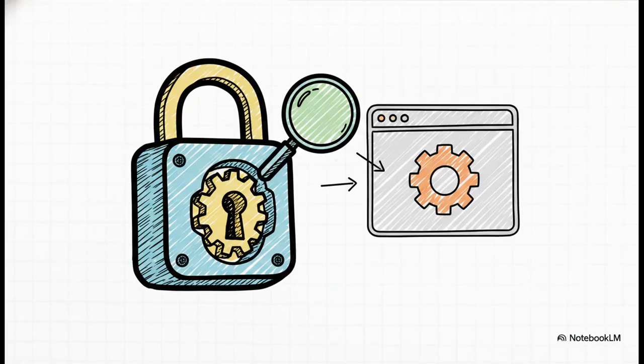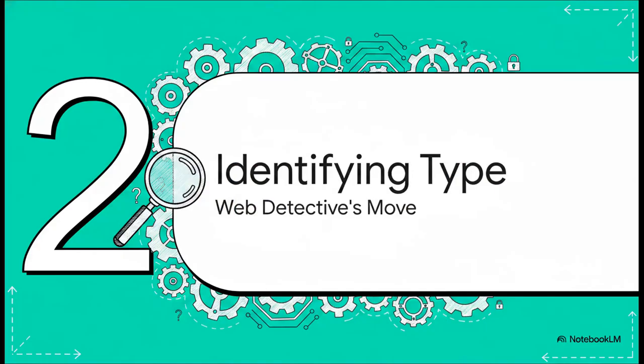I absolutely love this analogy. You cannot solve a lock if you don't know the exact type of lock you're dealing with or where the keyhole is actually hidden. Before an awesome tool like CAPTCHA AI can swoop in and return a solved token, you've got to do the groundwork. You have to manually extract the specific parameters from the page, stuff like the site key, the action, maybe some dynamic values. You have to feed the solver the right intelligence, and the fastest, most reliable place to gather that intel, your browser console.